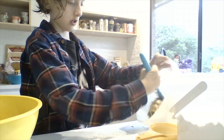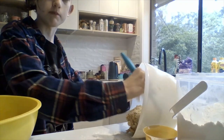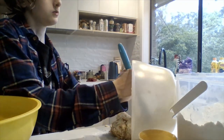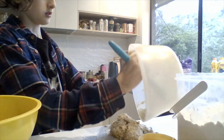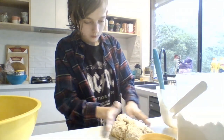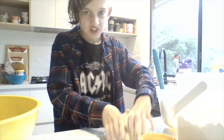So now I'm just going to get it all out onto my newly floured bench. So now I'm just going to knead it together a bit.